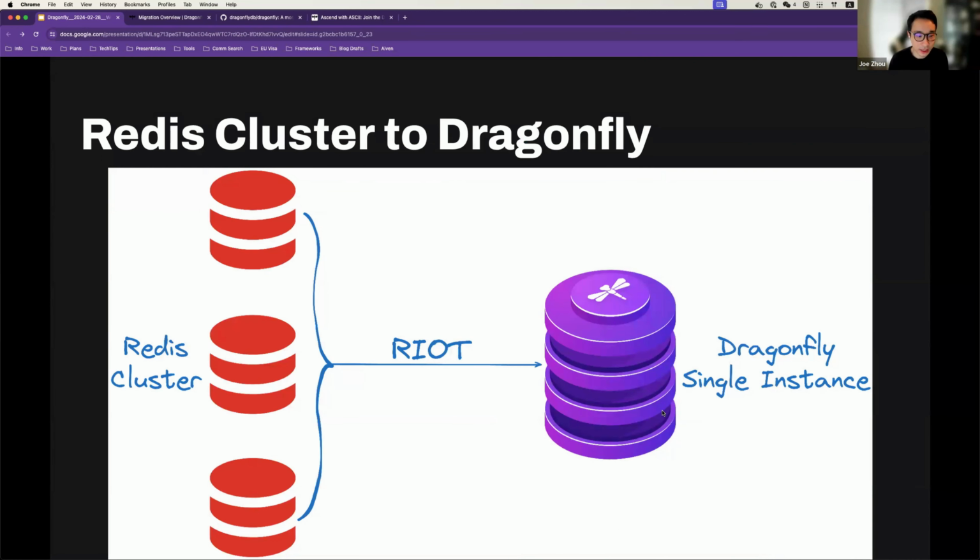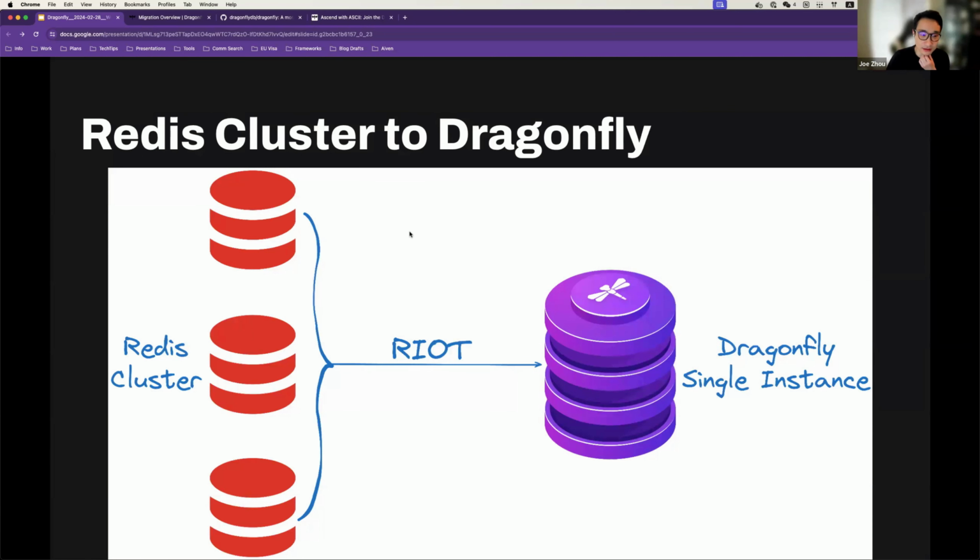So why do we ever consider migrating the Redis cluster to a single Dragonfly instance? There are two reasons behind this logic. The first reason is that a single Dragonfly instance, and by instance I mean a single running Dragonfly binary, in terms of software, not just the machine or the server, running on a single machine, by its nature can handle a lot more in-memory data. As I mentioned, Dragonfly is able to handle up to 1 terabyte.